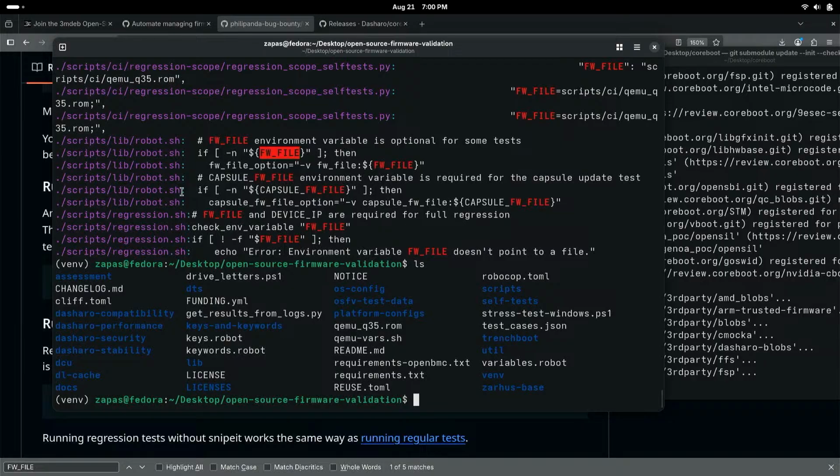They could then load the file and replace the firmware file variable with a path to a newly downloaded file. I think the first option would only be possible if Robot Framework is able to read environment variables by itself.